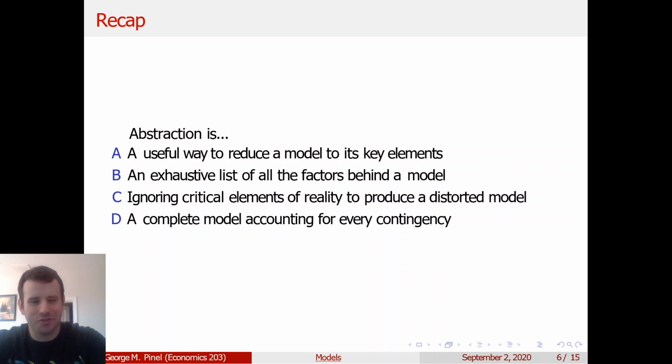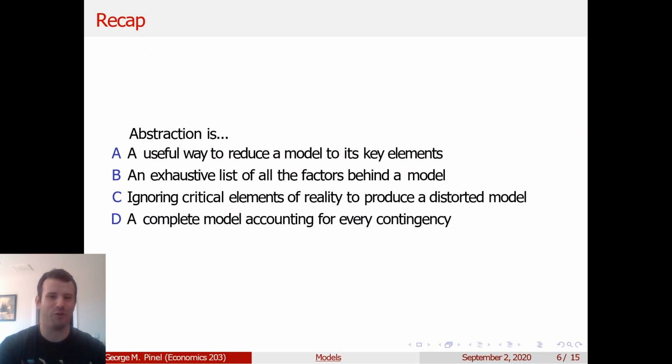So this should be a big no-no. If you're saying, I'm ignoring things, you shouldn't ignore anything. Even if you're abstracting away from it, you should still have it in the back of your mind. Producing a distorted model, again, that's a negative connotation, right? You don't want to produce a distorted model. No one says, oh yeah, my model is distorted, here you go, publish it. That's just bad form. People might intentionally produce distorted models to get published, but hopefully that gets caught. So no, you don't want to produce a distorted model.